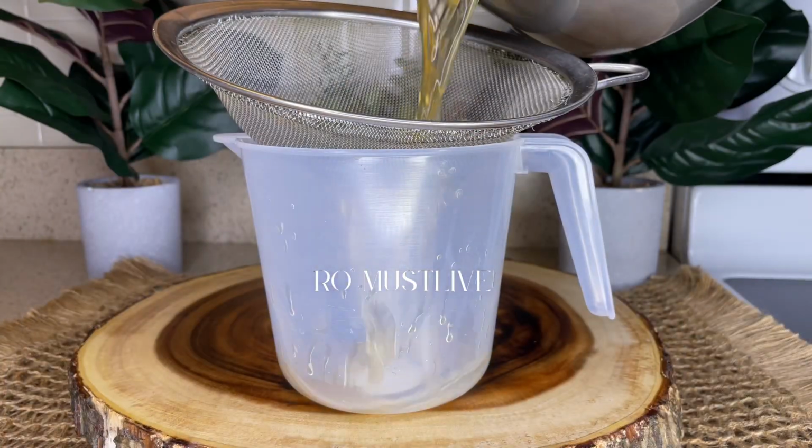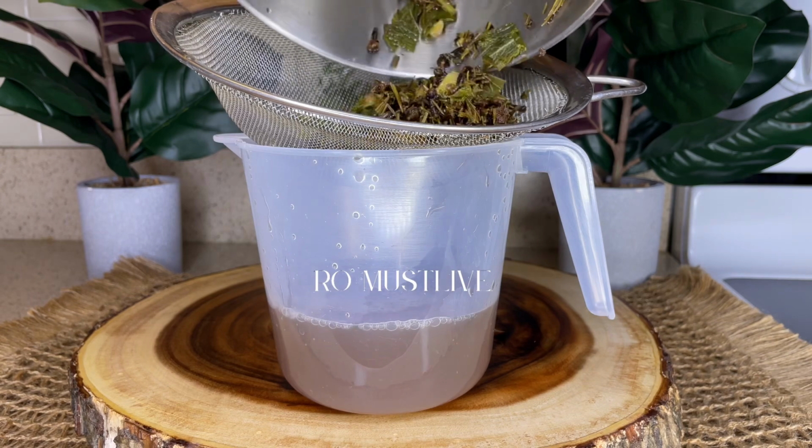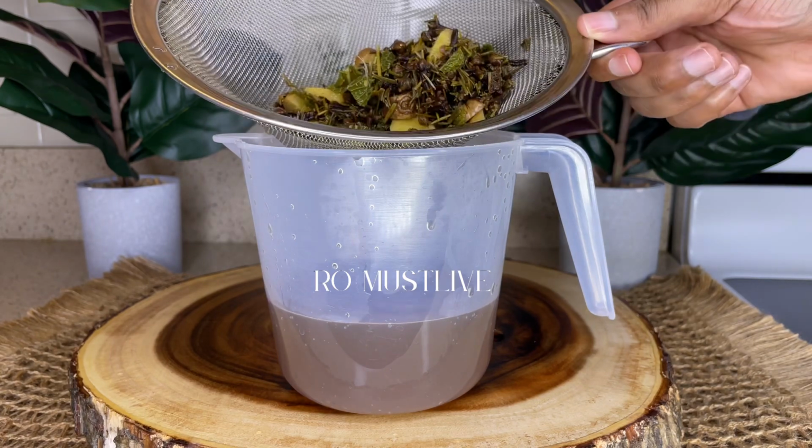Once you finish straining the tea rinse, then you just want to place it into a spray bottle for easier application. When it comes to the shelf life of this DIY, when not in use, you just want to place it into the refrigerator and it will last 3 to 4 weeks.